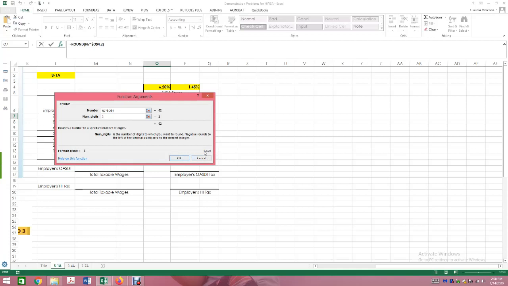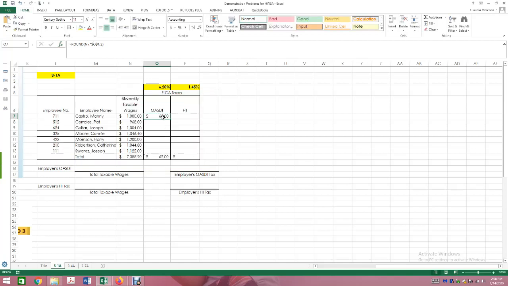It's going to give me 62.00. If you want to round to 3 decimals, you can do that here as well, whatever number of decimals you want. For purposes of this class, I'm rounding to 2 decimals. I'm going to click OK. Now, once I have done that, I don't have to worry about any of those things again. I'm just going to get this little square in the corner and drag it down.